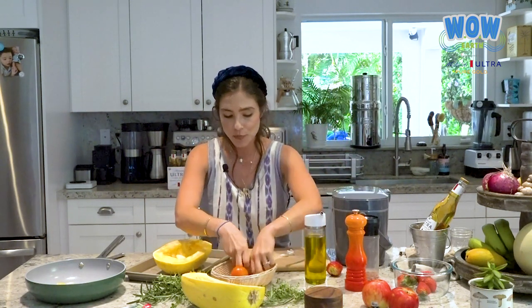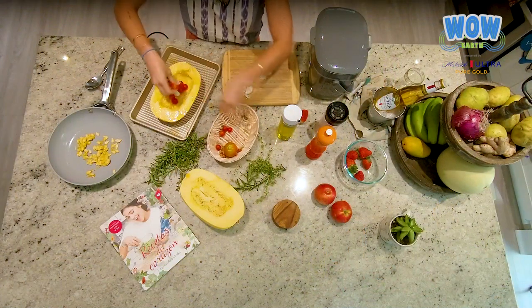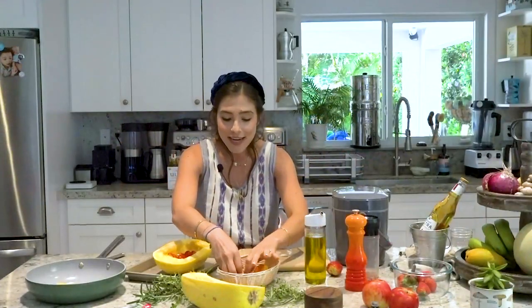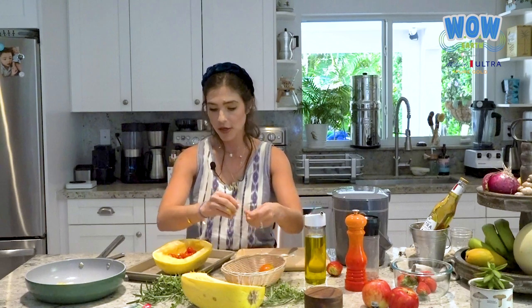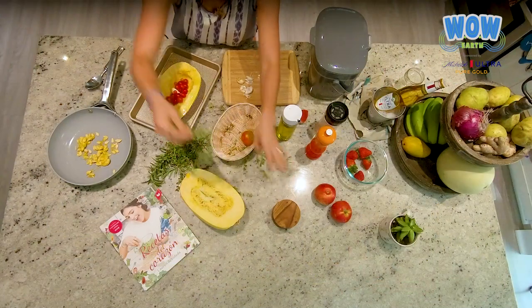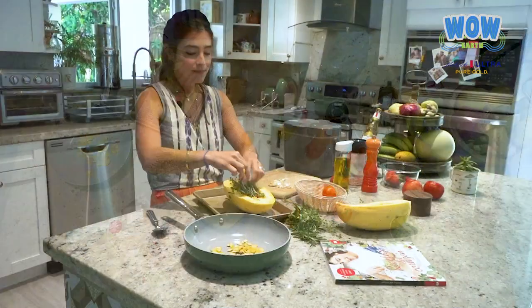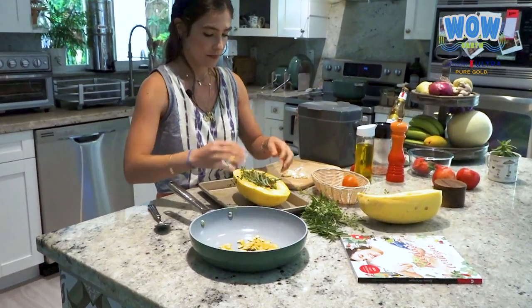Let's continue — I'm going to put my tomatoes here to roast. Remember, roasting and putting things in the oven is another sustainability tip: sometimes we throw away a lot of food because it gets bad fast in the fridge. If you see something going bad, just put a little oil and salt and pop it in the oven — you'll have it ready in your fridge. That way you always have food when you're hungry and you're not throwing food away. Herbs are amazing — some thyme and rosemary, for veggies and drinks. Let's put this in the oven.